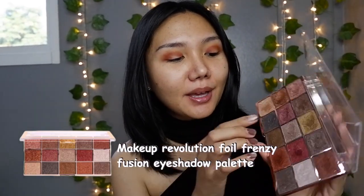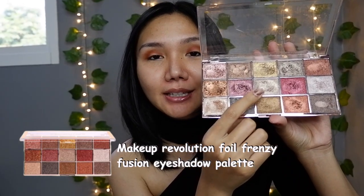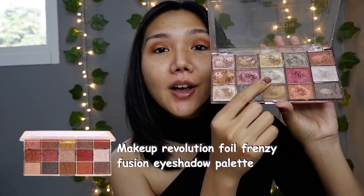Then it's time for the Makeup Revolution Foil Fusion palette, and yes, I'm going to use this colour right here, which is kind of a shimmering colour, and put it on the center of my eyelid, where I cleaned all of it out.